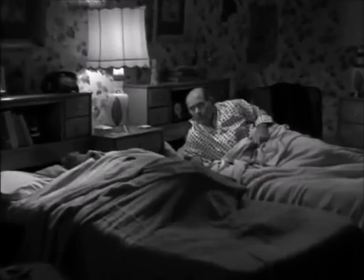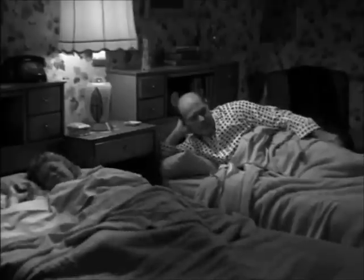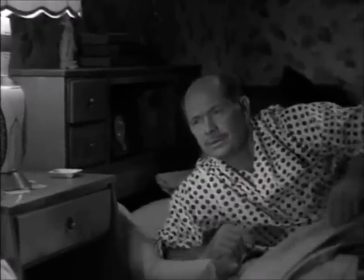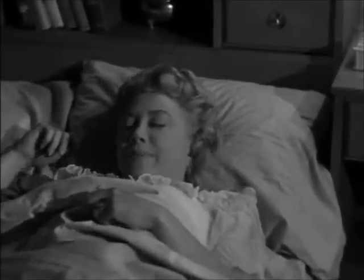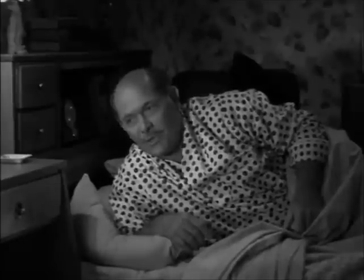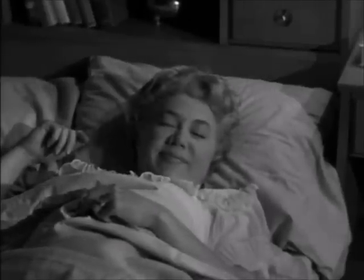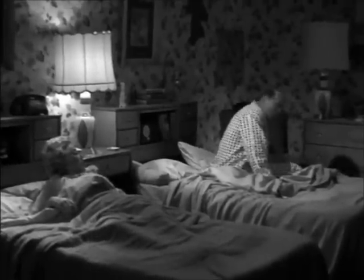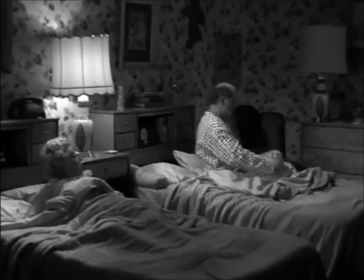You're asleep? Of course I am. I always sleep with my eyes open, biting my fingernails. How could anyone sleep with all that racket? I thought this was supposed to be a slumber party. When do they do their slumbering? They don't. That's half the fun of it. That's logic for you. They get together to sleep in order to stay awake. It's fun. I used to do it. Where are you going? What do you think? I hope I make it this time. What do they do in there anyway? Talk, of course.